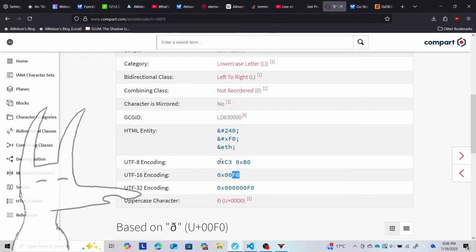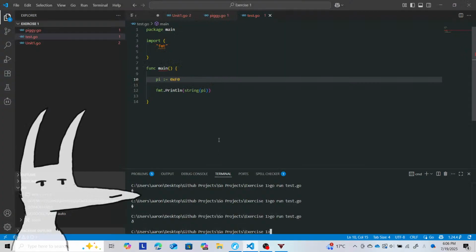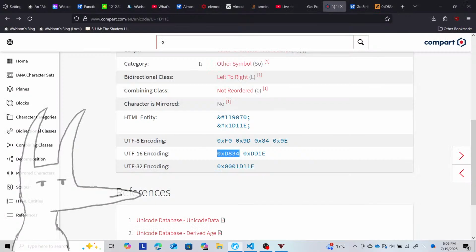So, 0xF0. Right, but this doesn't work. What? What the heck?